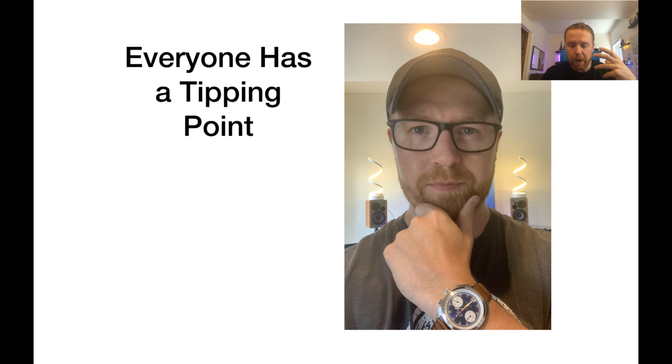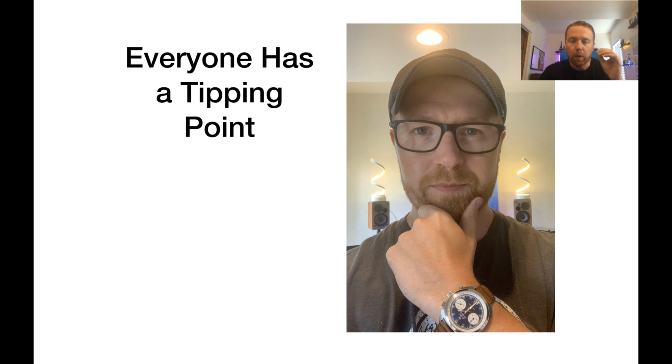But the key thing to bear in mind when we start into this is that everybody has a tipping point. What I want to discuss today will help you get in front of the right people with the right information at the right time at all times. And bear in mind that concept that everyone has a tipping point. People are on the fence up to the point that they choose to go elsewhere or they choose to go with you.